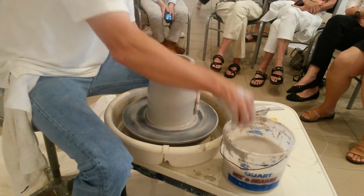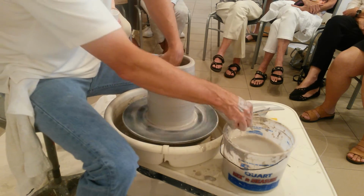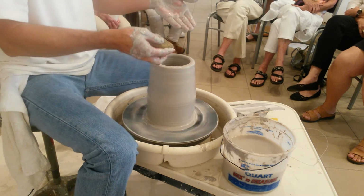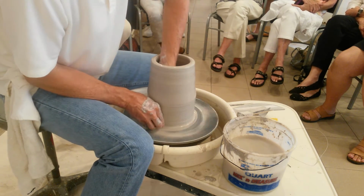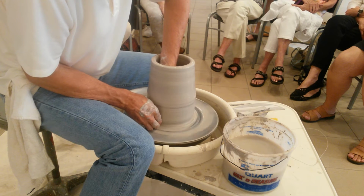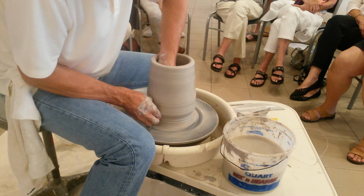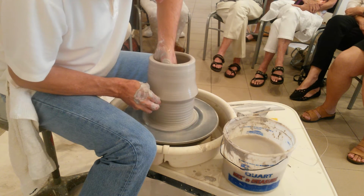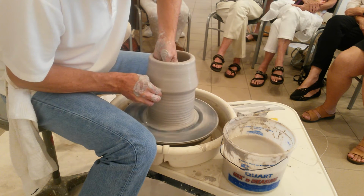But that's what I want for my classes. I want everybody working together. I don't want anybody to think, oh, don't steal my idea. Fine. Steal my ideas. Try it. See what happens. You'll end up doing it your own way. And that's what I want. I want it to be a cohesive group where the sum of the total is much greater than the number of students in the class.